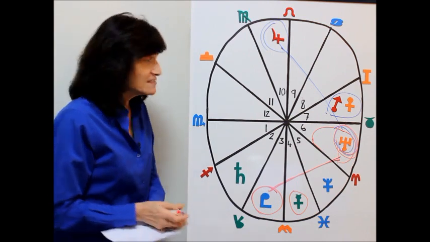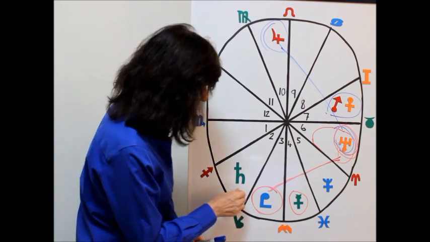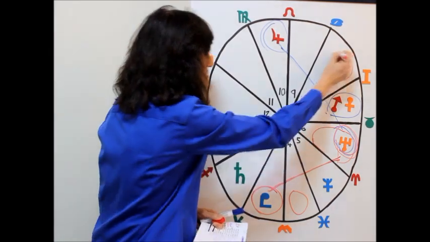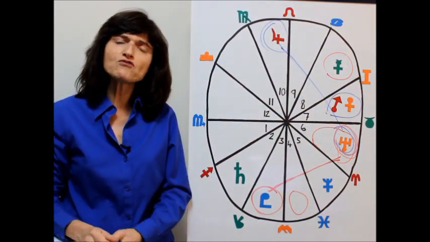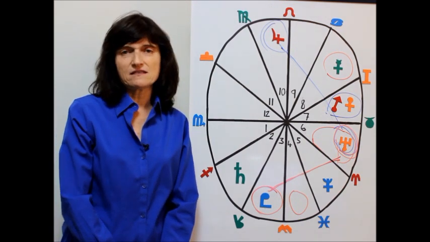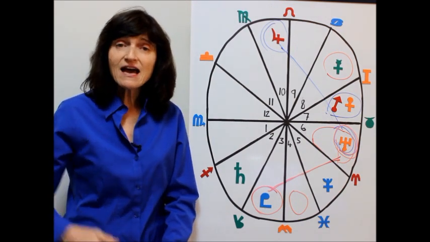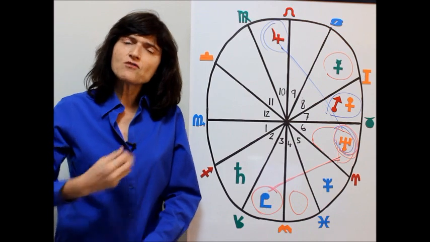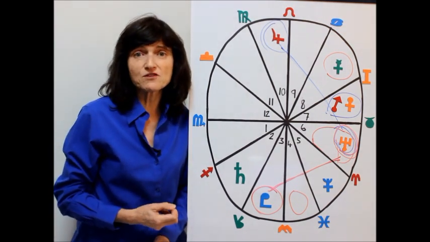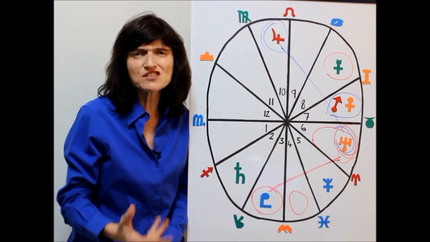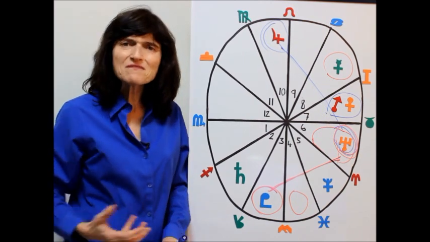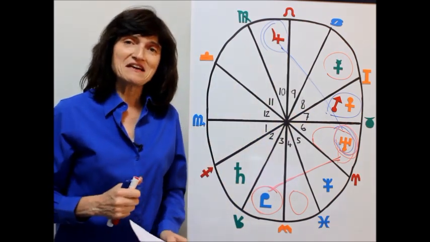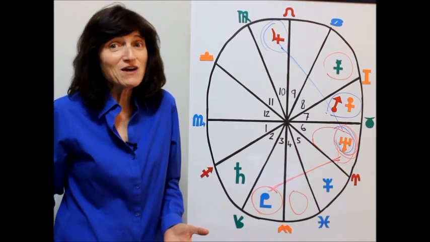And on May the 18th until June the 11th, we have got Mercury going retrograde here in your 8th house in Gemini. So this Mercury retrograde, it's very important at this time to reflect on your finances. To reflect on how you use money, how you spend money, what you do with money, what you do with resources. Also to think about any joint partnership that you're in. And also providers of services to you. To reflect on those. Maybe something needs to change in that area. And it's also a good time to reflect on your intimacy. Maybe a sexual relationship. Or your sexuality in general.